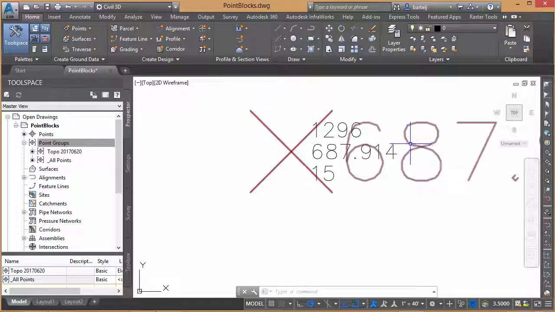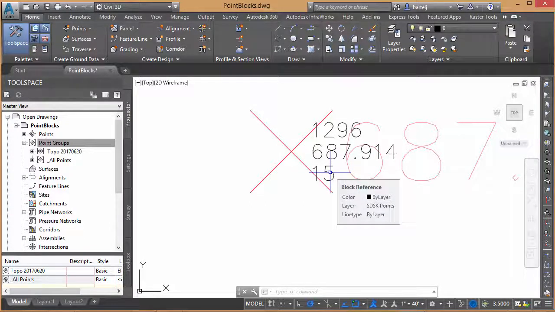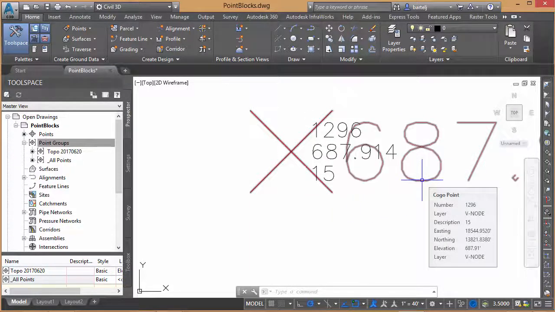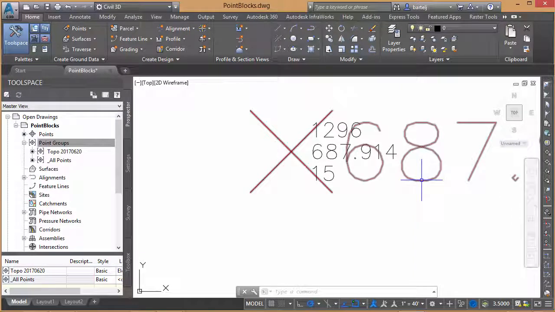Now, one thing to remember, if we're dealing with exporting our points or providing someone our Kogo points as blocks with attributes, we obviously don't have the same control over what's displayed, point number, elevation, or description, the way that we would with our styles. In other words, it's not going to capture what your Kogo points look like in Civil 3D and then create block representations for all of those to match or basically look the same where you wouldn't be able to tell the difference. It doesn't work that way. Instead, you'll get one block definition. You'll have the different attributes that make up what's displayed here.